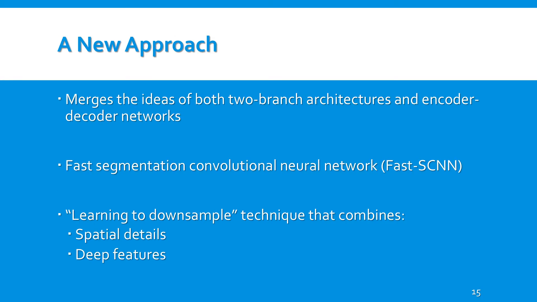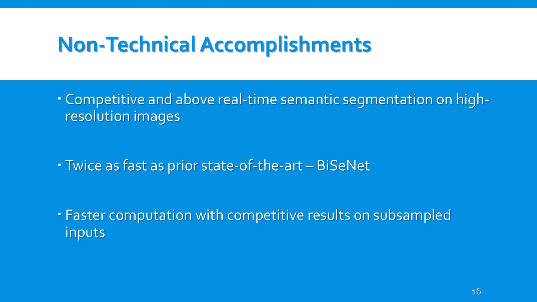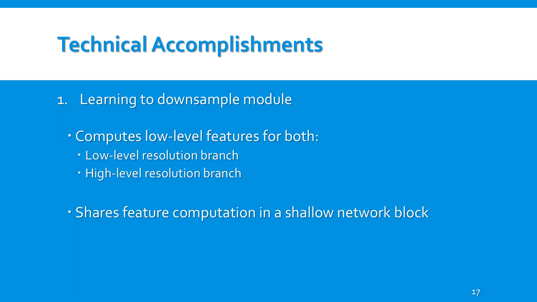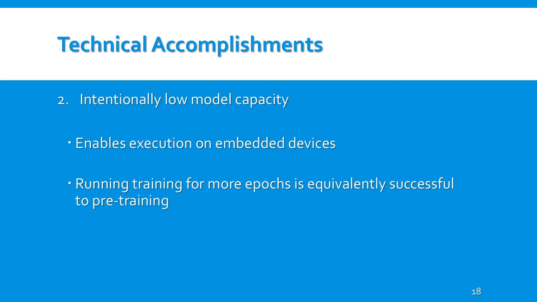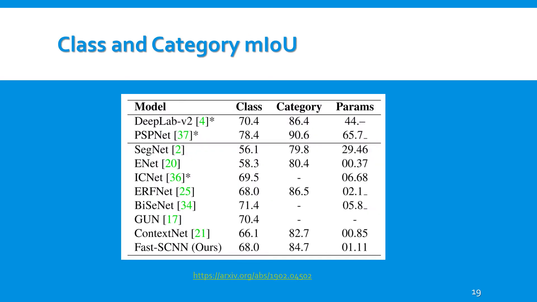The paper's proposed approach is new in how it combines the two-branch architecture with the encoder-decoder framework. The Fast SCNN model reinterprets skip connections using a technique called learning to downsample. Fast SCNN improves upon state-of-the-art real-time semantic segmentation systems when applied on the Cityscapes dataset, and is also efficient at processing subsample data without needing to modify the model. Technical accomplishments include the learning to downsample module, which simultaneously encodes spatial detail from two different resolution branches. The low capacity of the Fast SCNN model allows for better generalization and execution on embedded devices with lower memory.